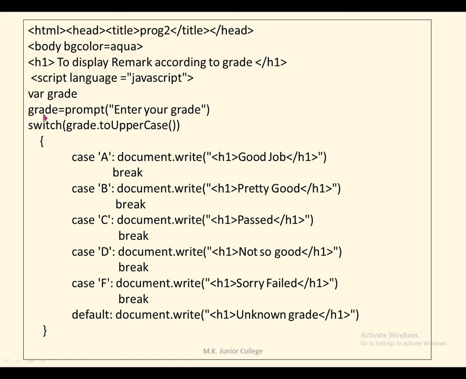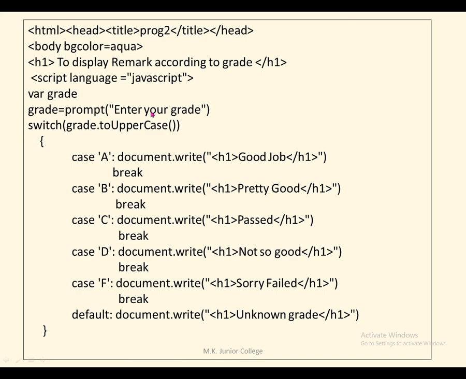So whether the user entered capital or small, you are changing it to uppercase. How are you changing? grade.toUpperCase(). Automatically, whatever was entered, in capital or small, will become capital. And then you are checking whether it is A, B, C, D, F, or apart from this something else. So this way you can manage a character input. So remember, here you have to add a single quote whenever you are checking with a character.